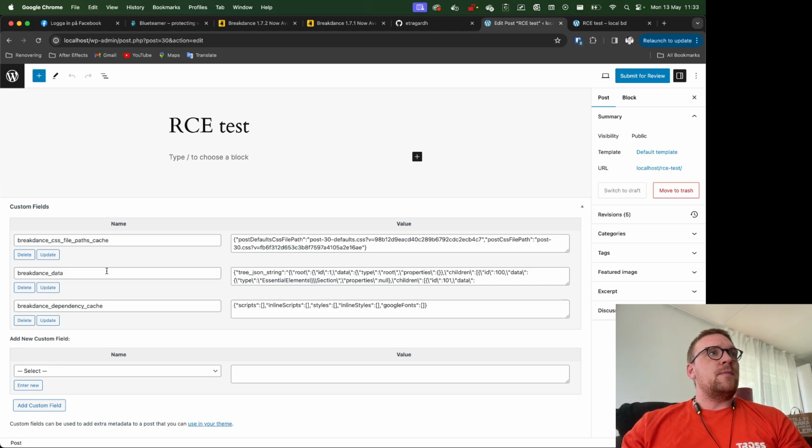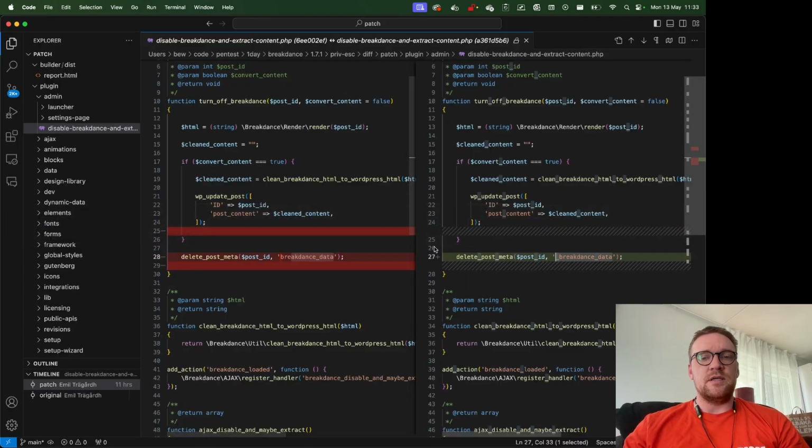The way they solved this in other builders is to implement code signatures. Code signatures would protect against this, even against attacks against this. However, from what I can see, that is not implemented in Breakdance.